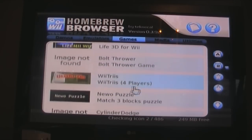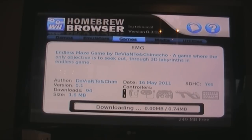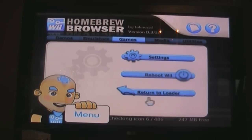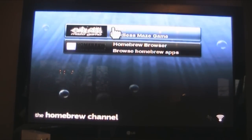In the Homebrew Browser you've got loads of games, utilities, and stuff that wasn't on the webrew.org list. All you do is hit an app, hit download, and it will download and extract it for you — quite fast. Files usually aren't too big and extraction only takes a couple of seconds. After it's installed, click back to the Homebrew menu and it should be able to launch from there. Hit home, return to loader — lots of homebrew apps just crash back to the channel rather than fading out, but that's normal.